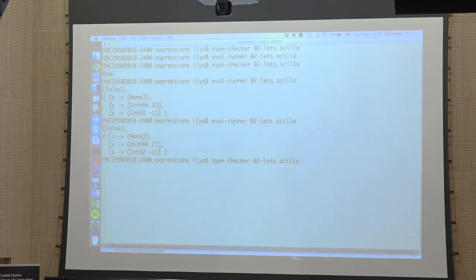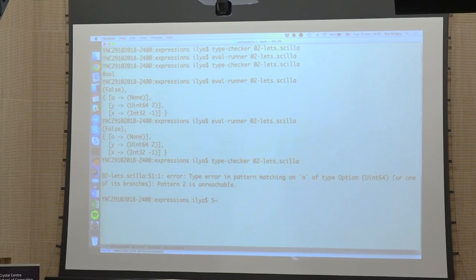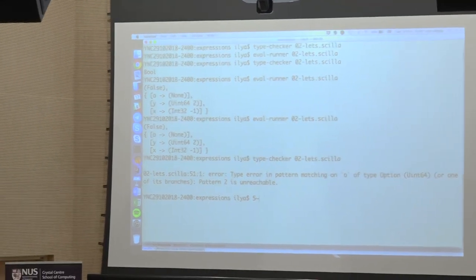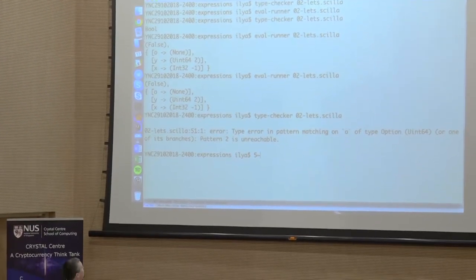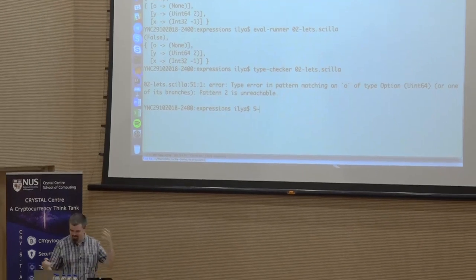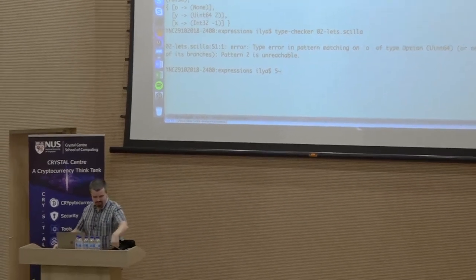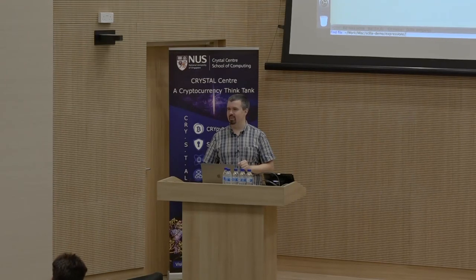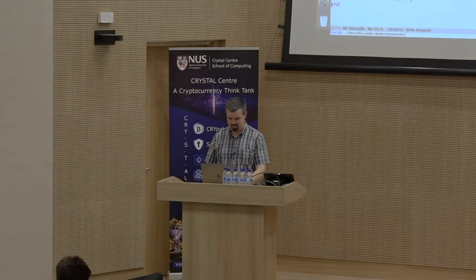Does it complain about something like this? Well, I actually don't remember, so let's see. Yeah! So, it says unreachable. How cool is that? We actually have the member of the team who wrote this feature only arriving tomorrow, but that actually took quite a while. So that's programming language theory in action. It actually is a very interesting problem how to check the exhaustiveness of your pattern matching. It compiles to a small automaton and checks the properties of the language that this automaton accepts.